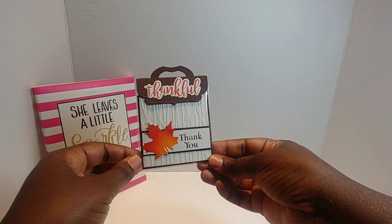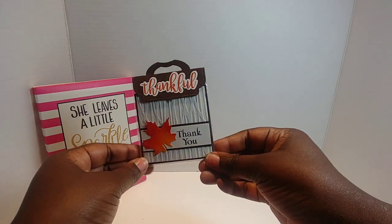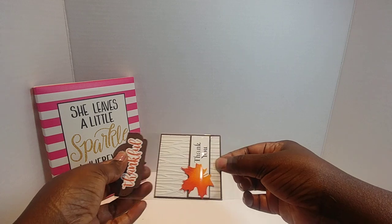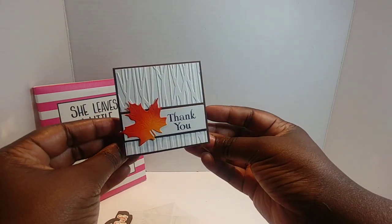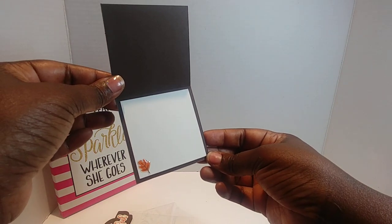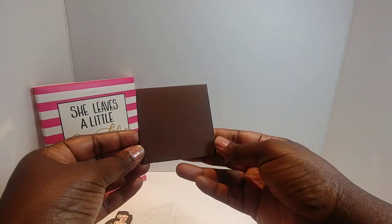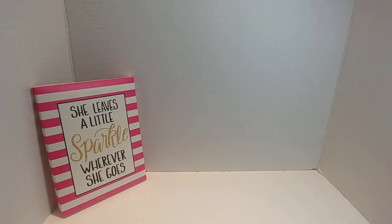This is a Doris embossing folder. And this is a stamp by Fiskars, or I forgot the name of that company. But let me open it up so you can see it. Isn't that cute? And the inside is all the same on each card. I used one of the stickers, and I left it blank so she can write what she would like. Okay, so let me put that back in here.